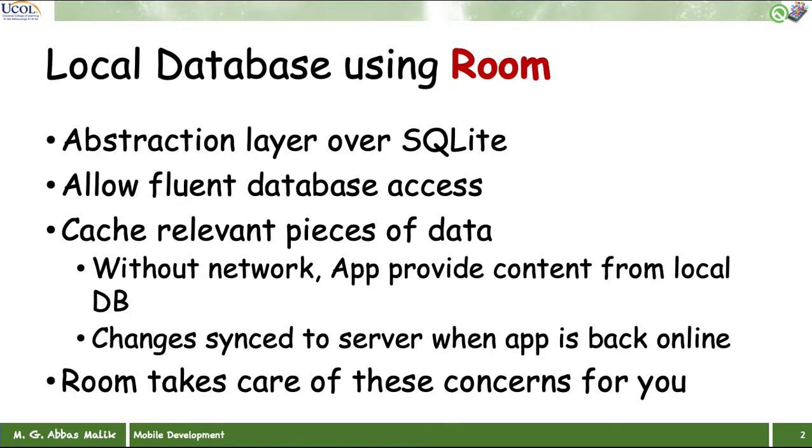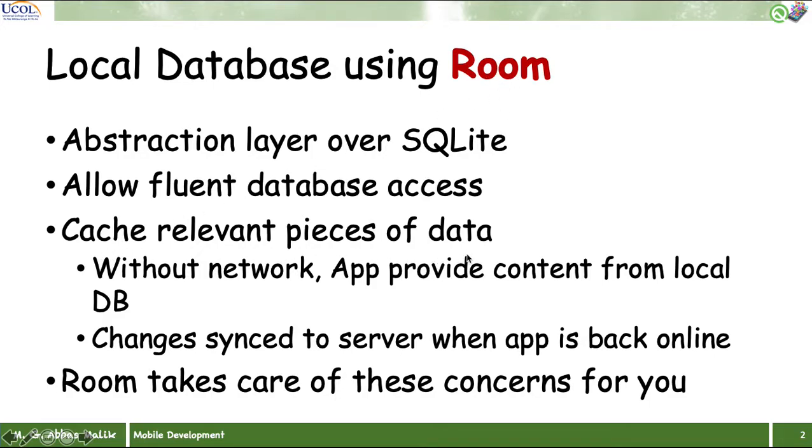But later on, they adopted an architecture which is more convenient and easier to program. So Room is an abstraction layer over SQLite, the database engine for mobile applications. It allows fluent database access. It means that you don't need to worry much. You will see in the later part of the video how, without writing any complex queries, we can access the database using only programming concepts. So fluent database access is provided via the Room architecture, or Room framework.